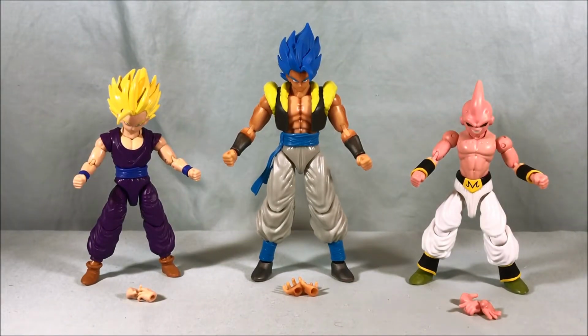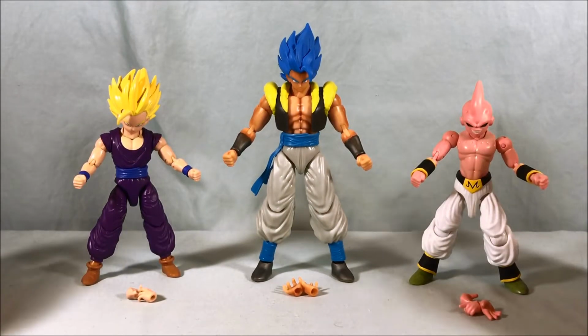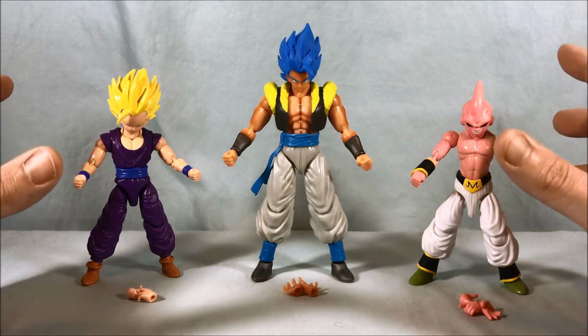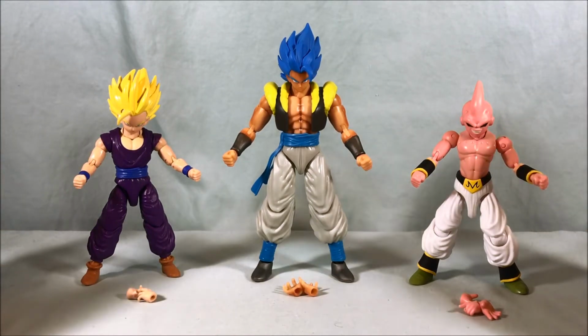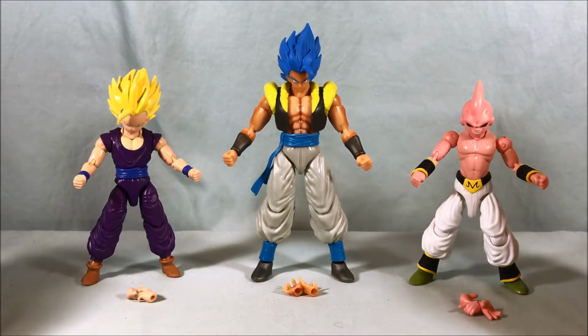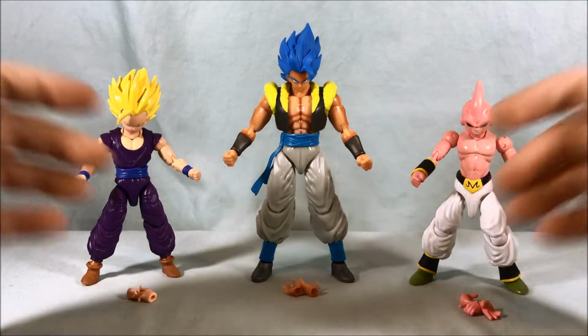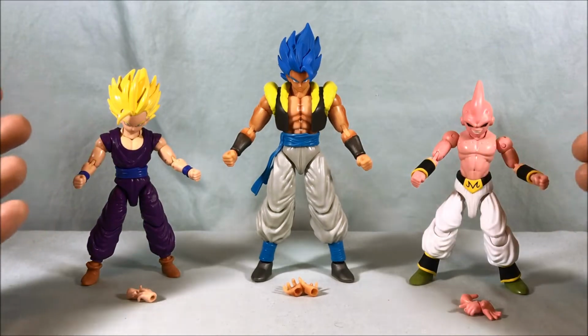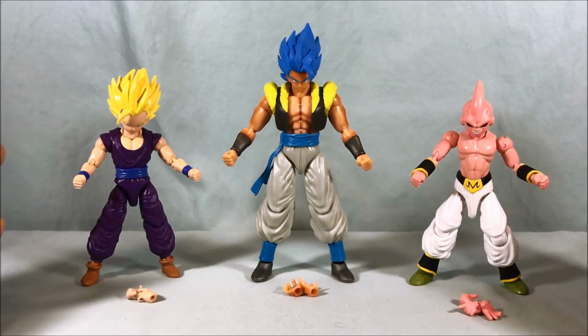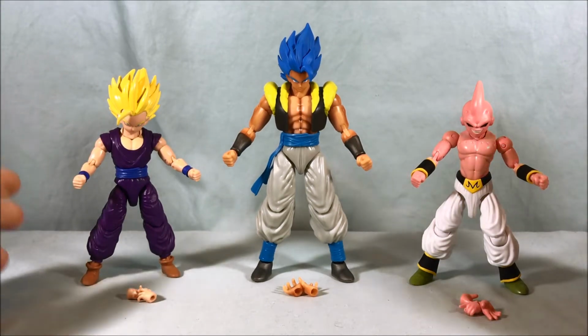Taking a look at these three figures out of the packaging, I have to say, they all look really good. I'm actually really impressed with how they look. I don't want to say they look like Figure-rise Standard, because I feel like that's not true. But when you think of the fact that figure arts are usually $50+ a piece, these are anywhere between like 18 to 20, depending on where you grab them. I think they definitely hold up as a nice, very cost-effective alternative.